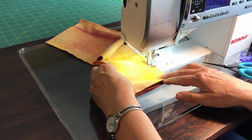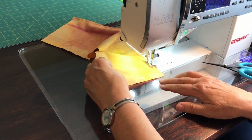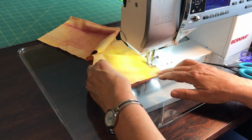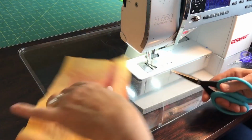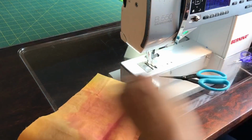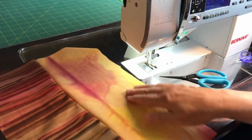Make sure that you don't make any pleats. You're not pleating the fabric, you're just easing it. Okay? And there you go. Now, let's see how it looks.